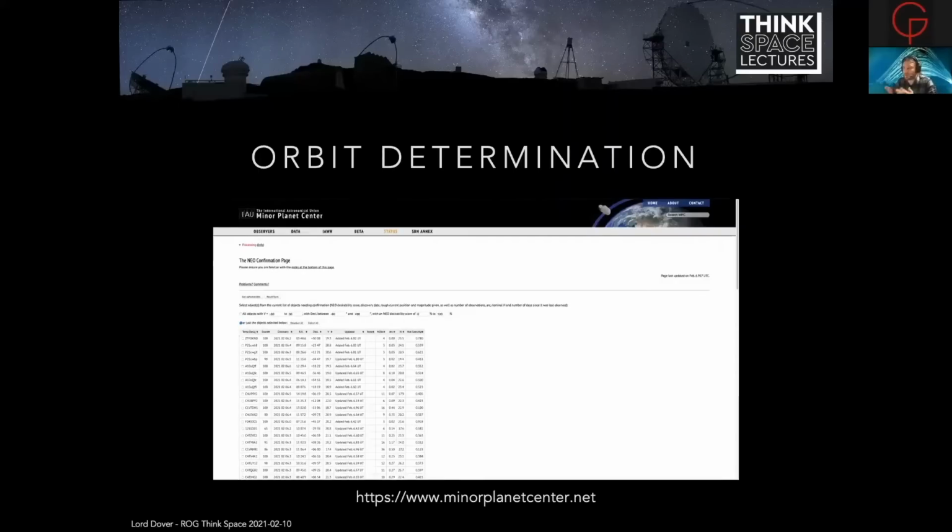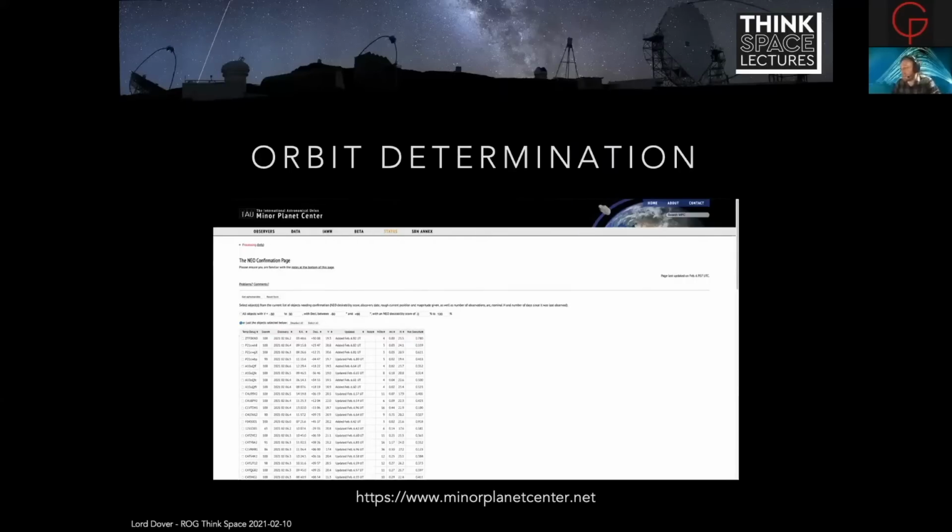And so by publishing these announcements on a website, other astronomers all around the world can revisit these asteroids over a period of days, weeks, or even months. We can track and monitor asteroids for weeks and months, and then we can really constrain where that asteroid is going. And from that, we can predict where the asteroid will be next week, next month, next year. And once we've really got it accurate, we can predict where the asteroid will be hundreds of years into the future.